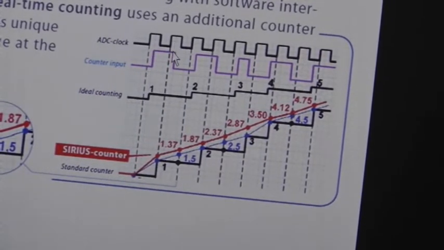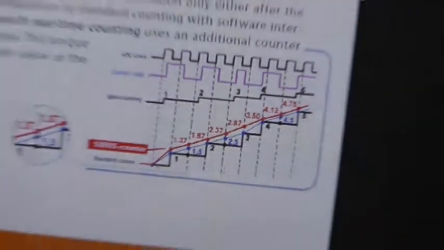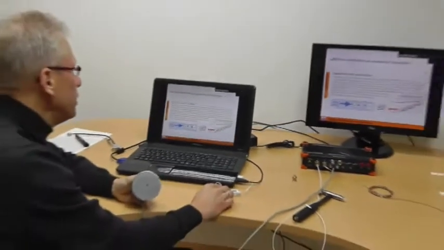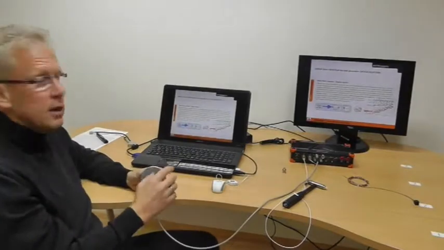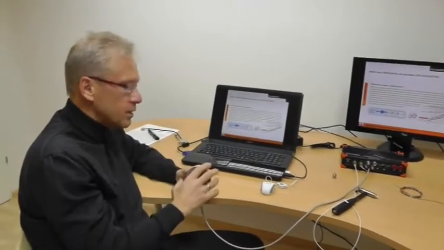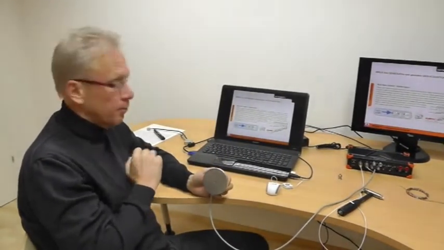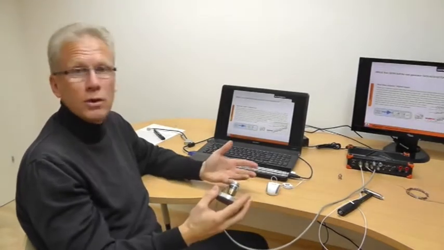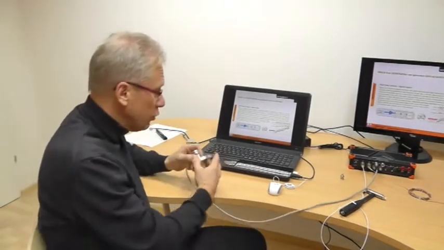To see the precise value of this counter at this rising edge would be 1.37. At this point it would be 1.87. This only can be done if you run two counters. They measure the counter and they measure the value between the unlock signal and the counter. This all together gives you a very nice precise value of the counter at the time of the reading. And that's the problem. But we do that. Why we do that? What is this used for? I can show you.